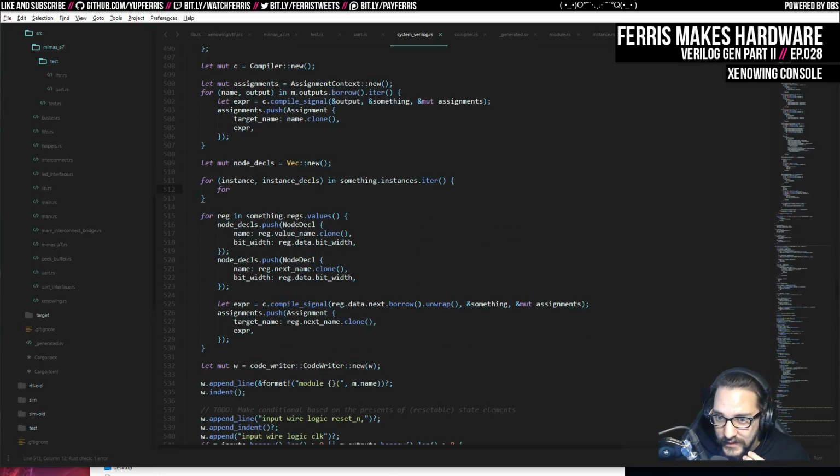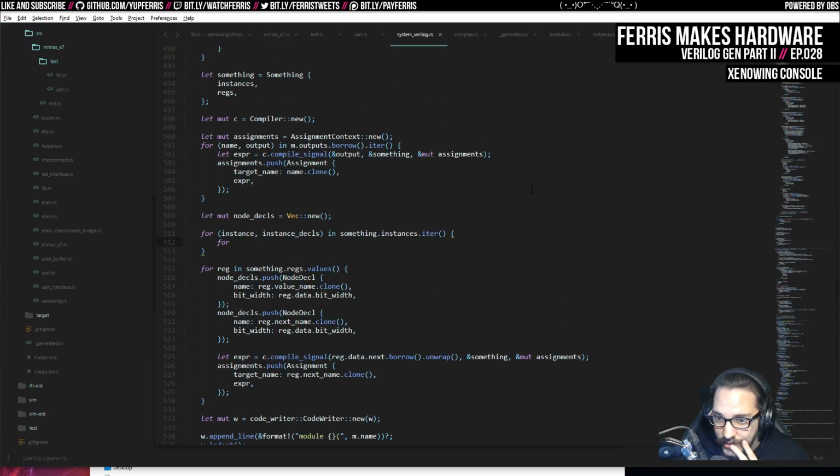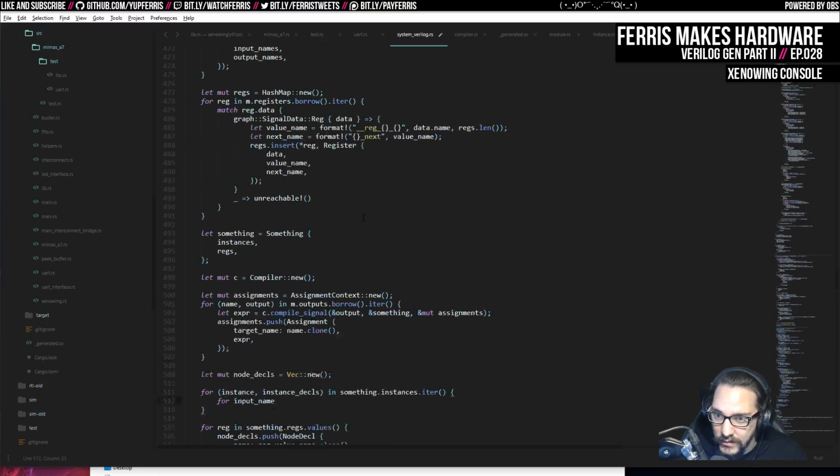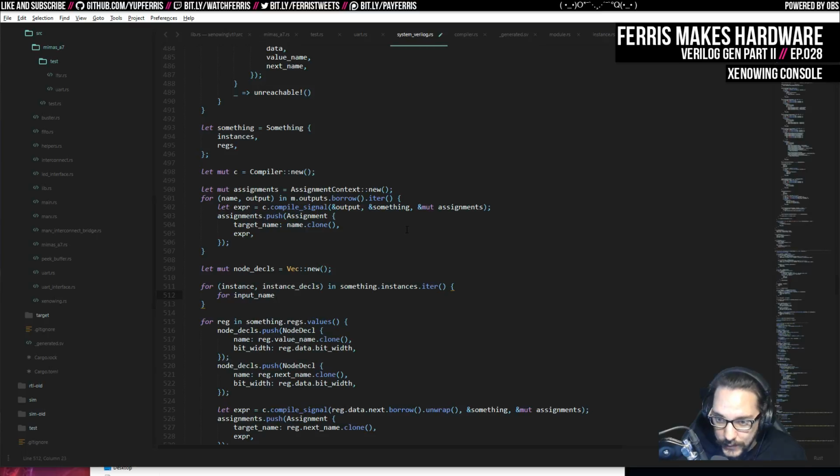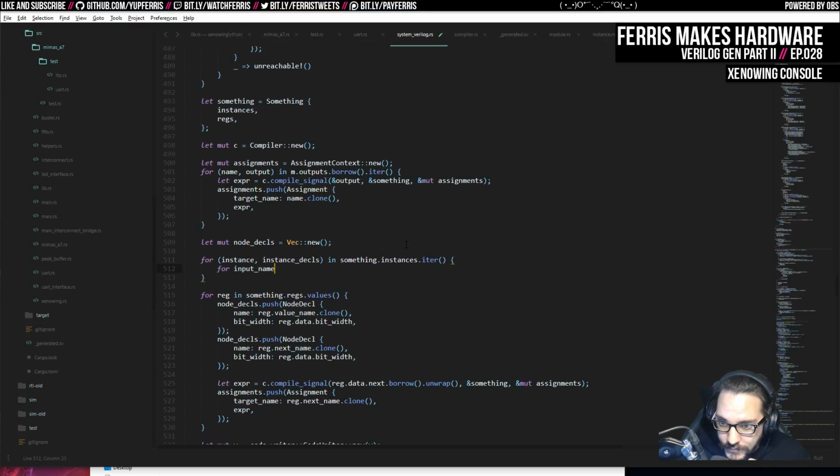And then here we can do, let's see. What am I trying to do? Yeah, I want to do this. So for input, actually we'll do this. We really need to output a decal for this one. We don't need the original name in this case. We will actually need it to generate the assignments for it.